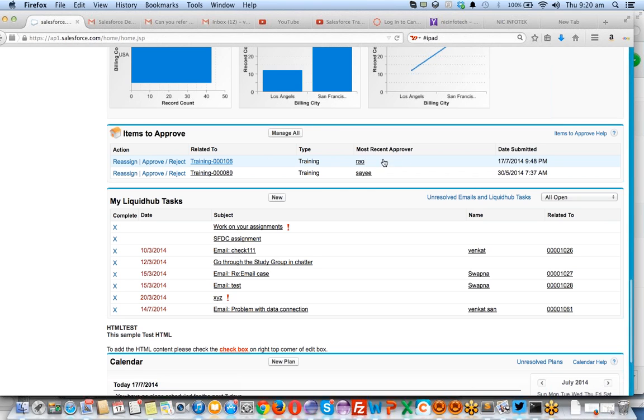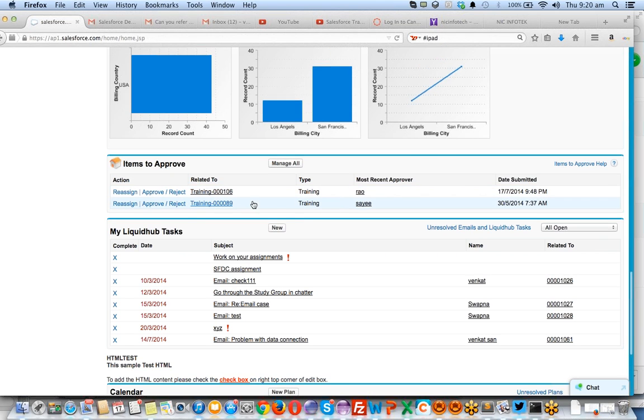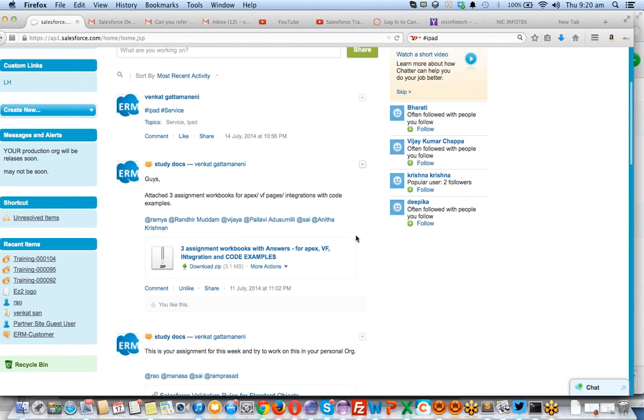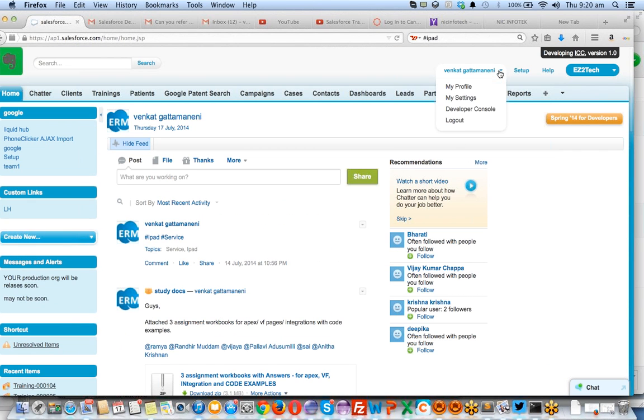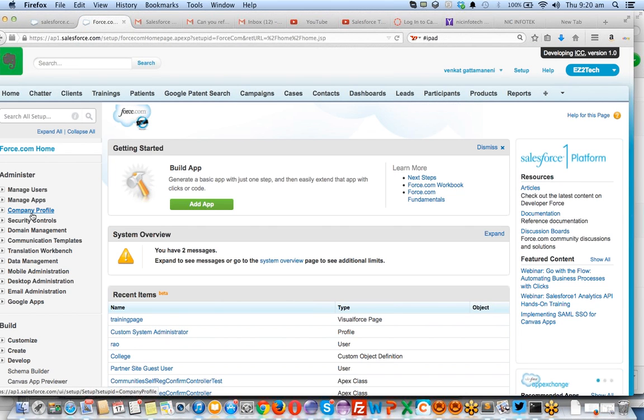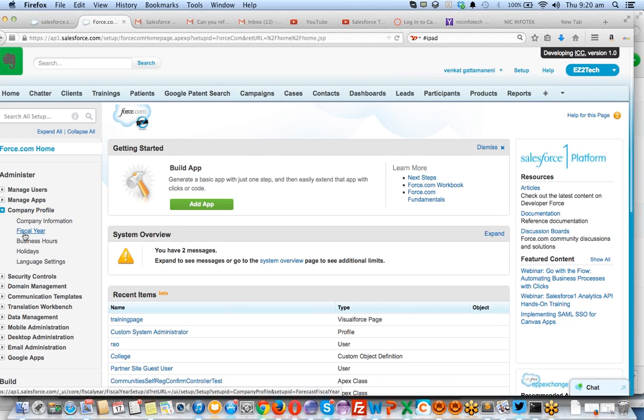Click on home to see the items to approve section. See, in the items to approve section, we submitted on 17/7 at 9:40 p.m. This is Indian time. This organization runs on Indian time. If you want to change that, there is another option that will work on it.